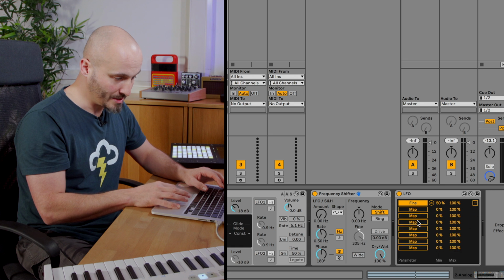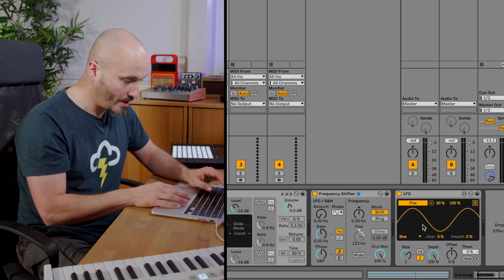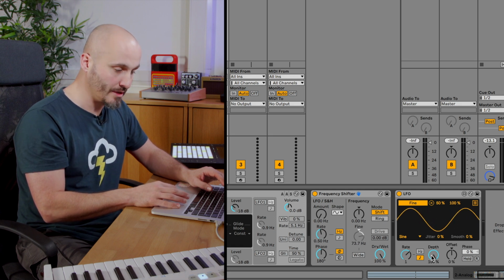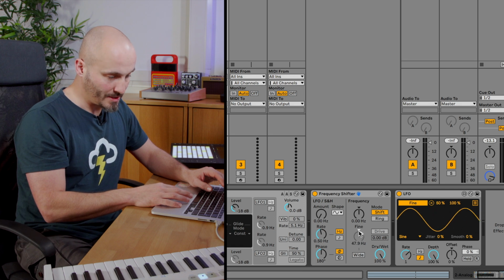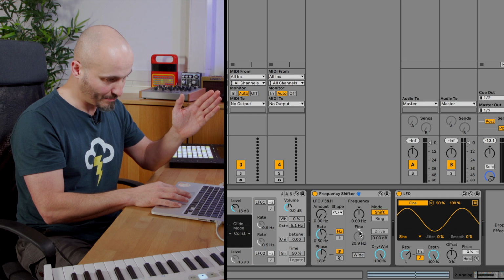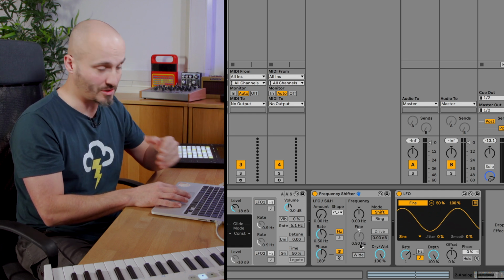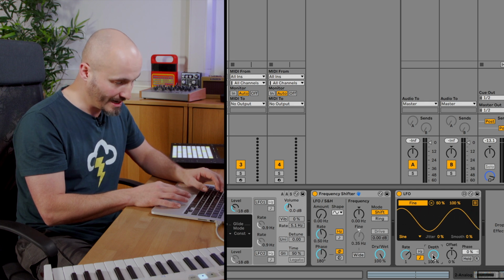We've still got that multi-map version here where we can add more modulations and map it to other destinations. We can change the depth. So at the moment, it's going between the 0 point there, so the central position of the parameter, and all the way up to, in this case, 500 hertz, which is the top position of this parameter. If we change the depth, we can make it a lot more subtle.